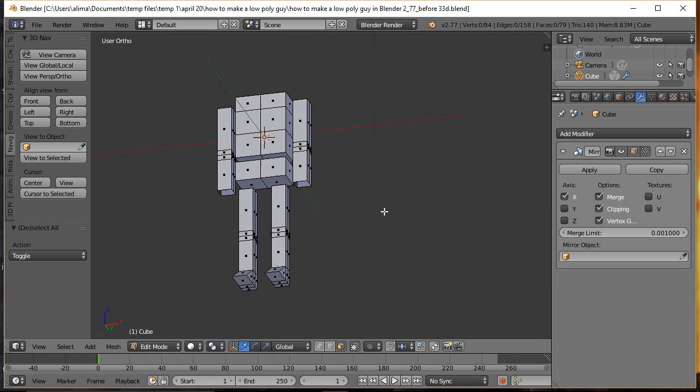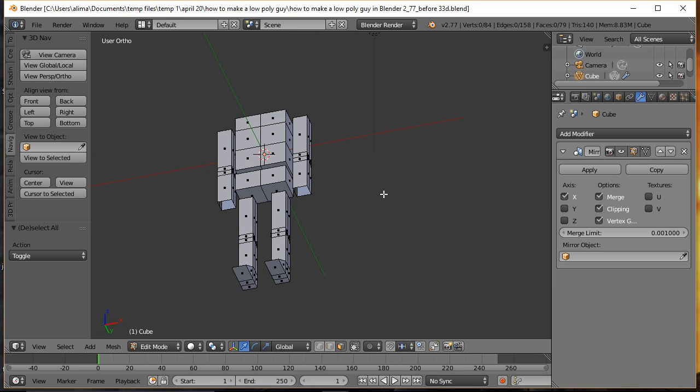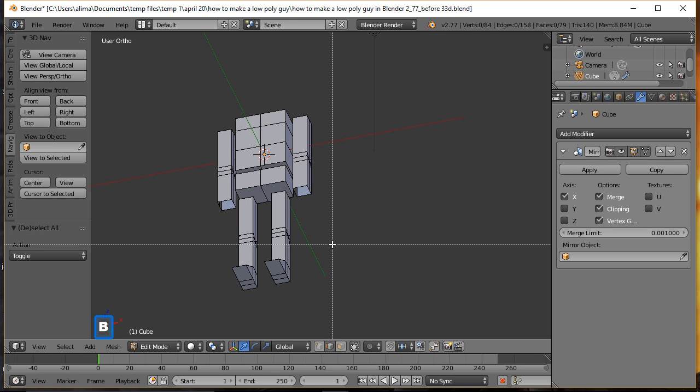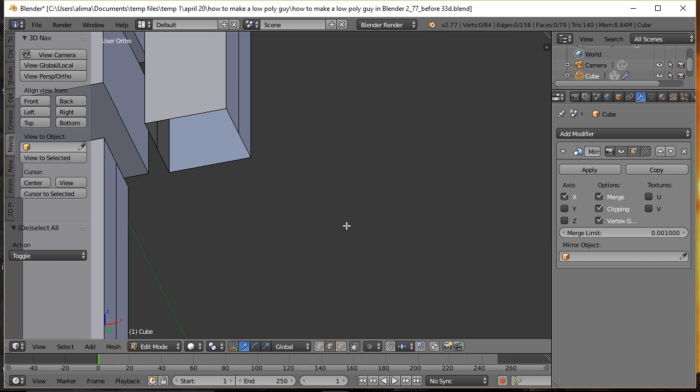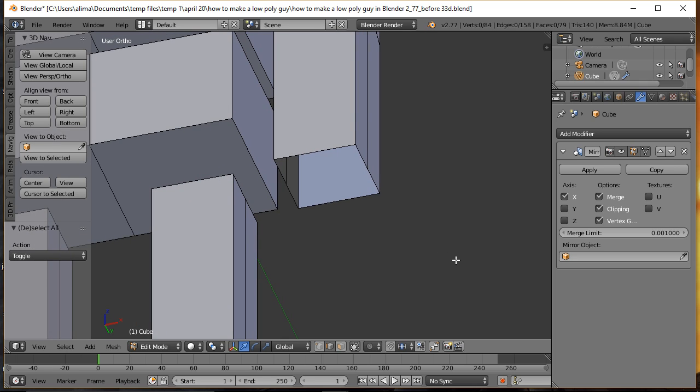Okay, now I'm going to hold the middle mouse button to rotate the view. I am going to go to edge select. I'm going to hold Shift and press B. So I held Shift, and while holding Shift I pressed B. That enables me to draw the zoom box here. I'm going to hold Shift and the middle mouse button to pan the view. I'm then going to hold Alt, select this edge right here. Because I held Alt, I selected that entire edge loop.